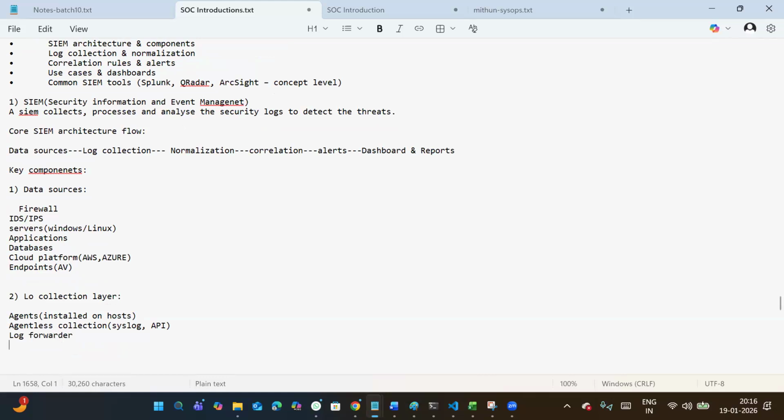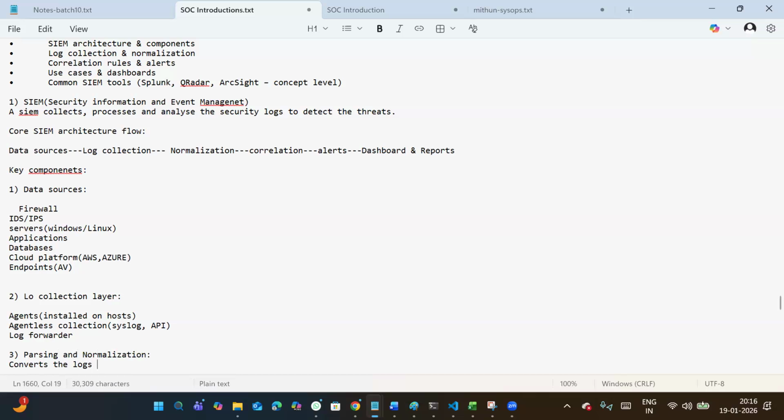We call this parsing and normalization. Normalization converts the logs, because you are sending a huge amount of data.